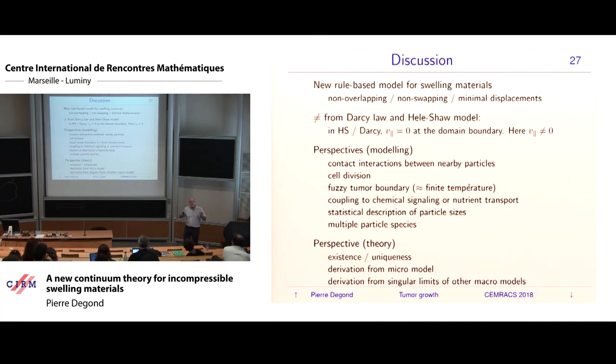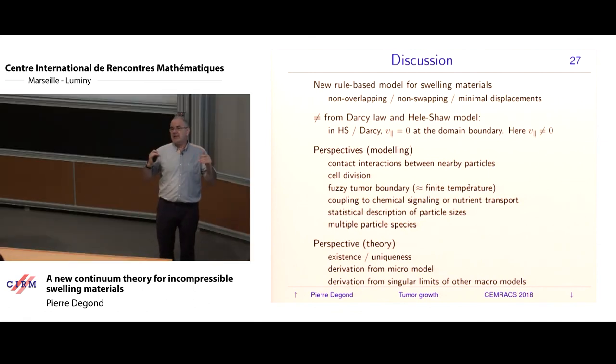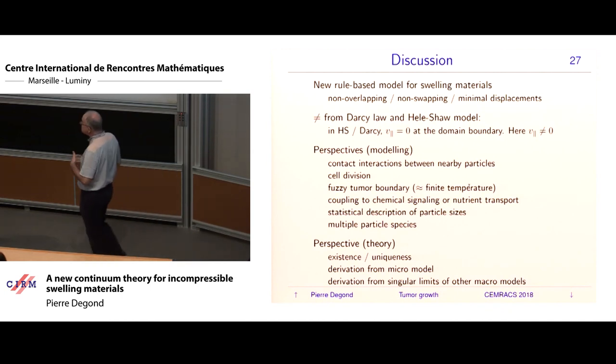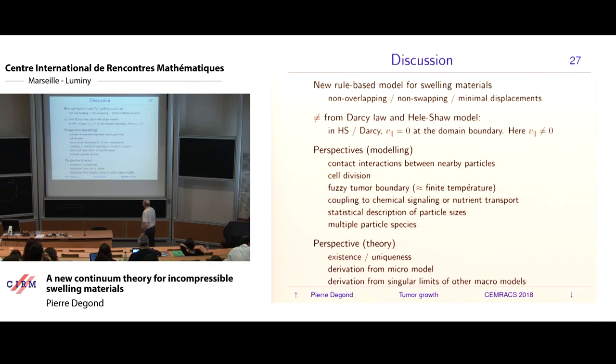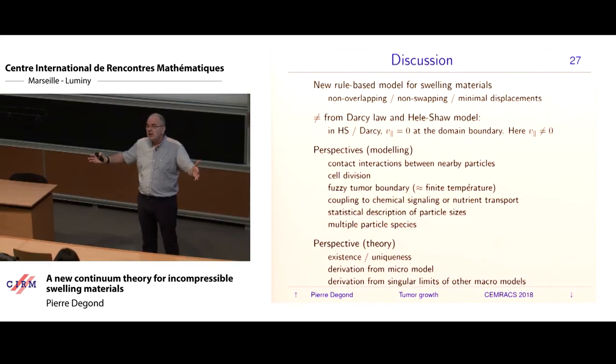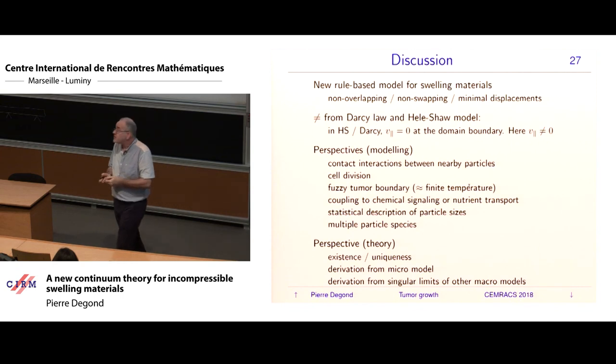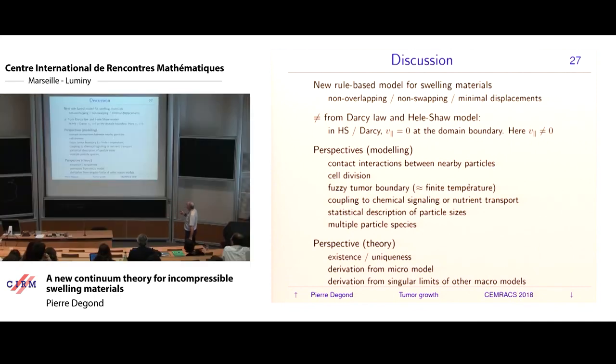So now, as I said, it's a null model in the sense that there is absolutely zero biological hypothesis. So there are things that you could add and that are doable, and we started to do it, in particular with Michael. You could say, okay, this confining potential V is very artificial, right? It's supposed to model, for instance, for a tumor, the confinement by the surrounding tissue. But in fact, you do have adhesion between cells, so you should have contact interactions between nearby particles. You could add it. Then you will probably modify some things, but this is something that you can add to the model.